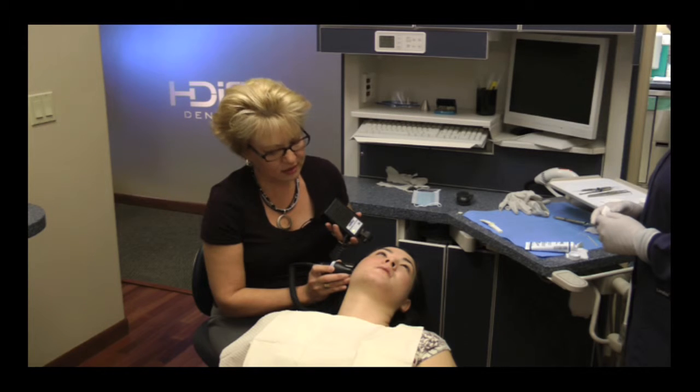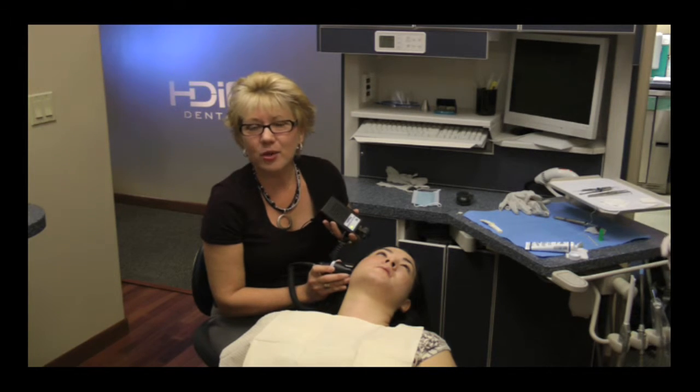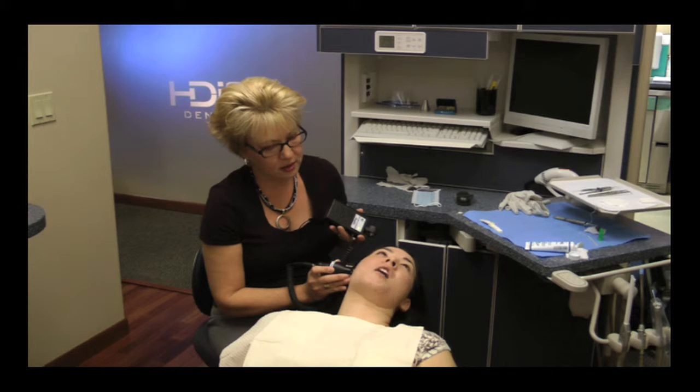Okay, now I can listen to translation. So now what I'm going to do is have Katie open to the full extent, but I'm only going to pay attention after she gets out of rotation. So Katie, take about a second to open and a second to close, but open to the full extent that you can. One thousand one, open and close. And one thousand one, and close.